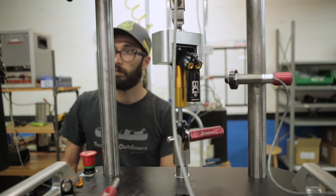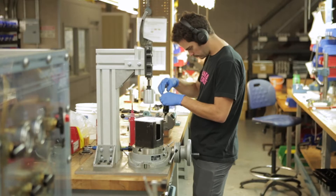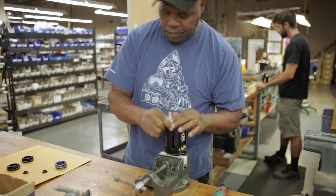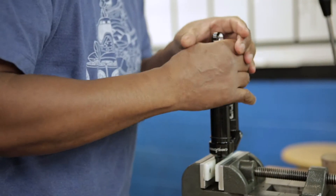That's really unique. One of the best parts about our crew is it's a five person crew — six including myself — and I trust each and every one of those people completely. They know exactly what they're doing building a shock or a fork, and for me there's a lot of accountability there.